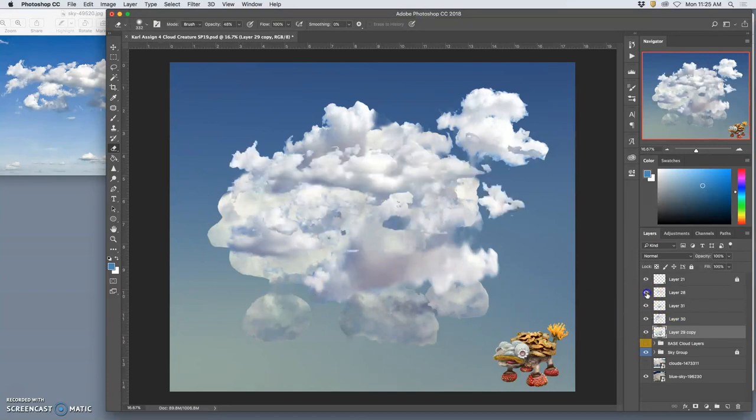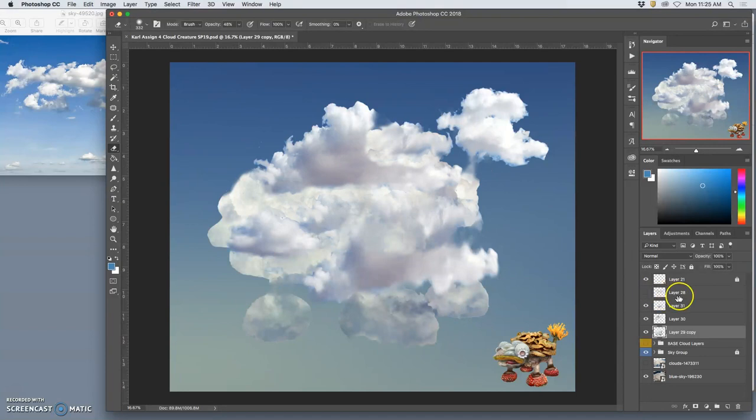All right. Let's keep playing with this reference. There it is. Okay, once I've gotten rid of all the blue and all of the sharp edges that aren't helping, then I can start doing the clone stamping and maybe even some dodging and burning to help it suggest my creature even more.